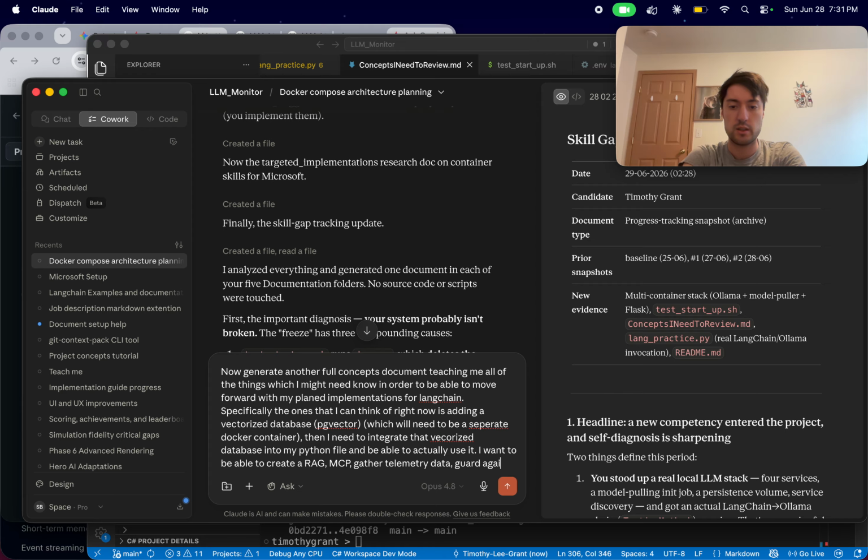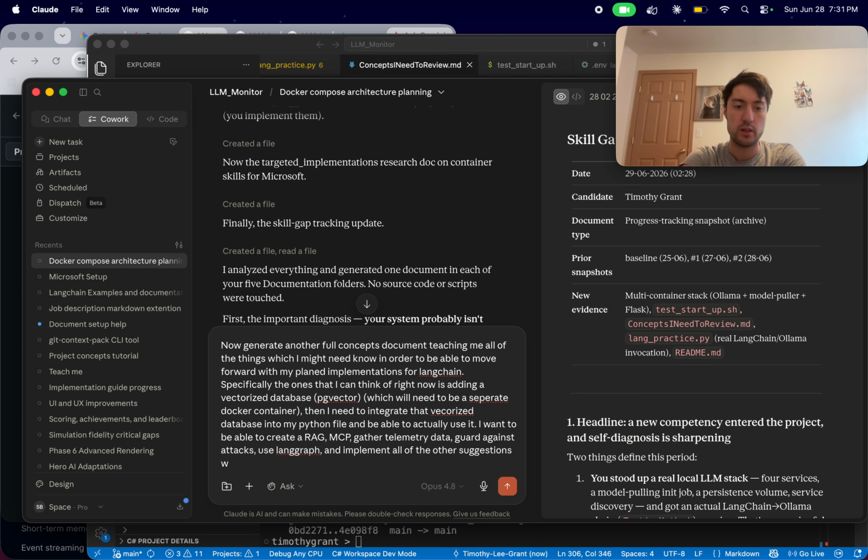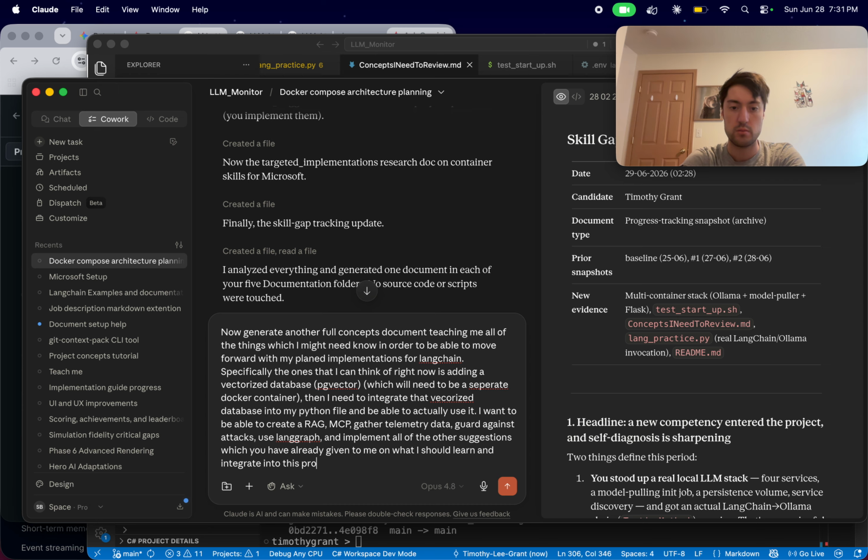Guard against attacks. Use LangGraph and implement all of the other suggestions which you have already given to me on what I should learn and integrate into this project.